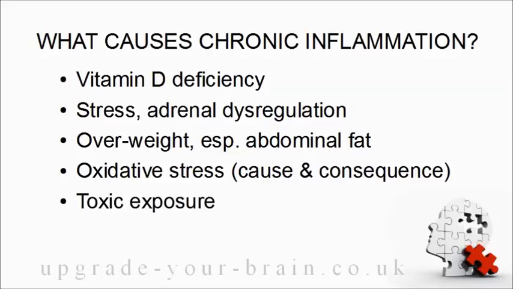Toxic exposure or increased toxic burden can increase the level of inflammation, and we're all exposed to toxins these days, at least in low levels. And lastly, food intolerance, which we touched on in part 5 on the gut-brain axis, and again it's both cause and effect. There's a sort of chicken and egg situation going on, so a lot of complexity. Gluten is the most common food intolerance, and there's evidence that it triggers inflammation. And if you have inflammation symptoms, then a gluten-free diet is certainly something to seriously consider.